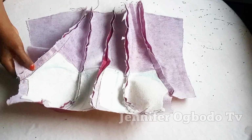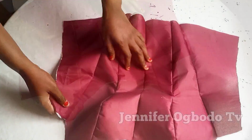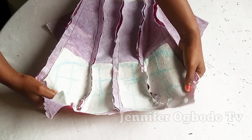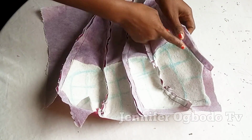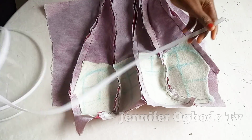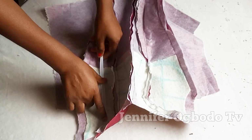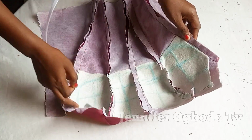So guys, the next thing now to do is to keep the main fabric aside and let's work on the lining aspects. For the lining aspect, I've gone ahead to draw out the lines where I'm going to place my Reggie-line boning, which is the sewable boning. So these are the lines. I'm going to follow these lines accordingly, and I'm going to add my sewable boning. This is the sewable boning I'm using. You can see it is 1/2 inch at the width. I'm going to place it this way, starting from the vertical lines, then I'm going to also place it on the horizontal lines. So guys, this is the bust caging.